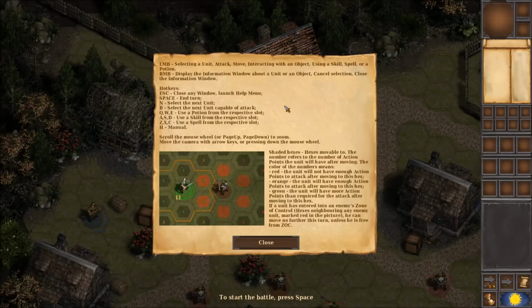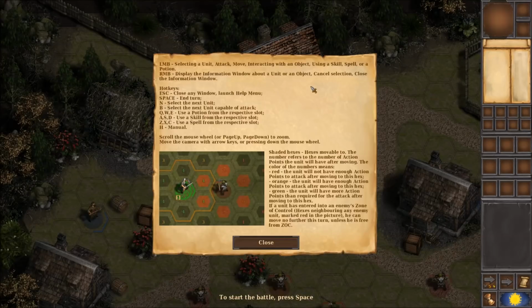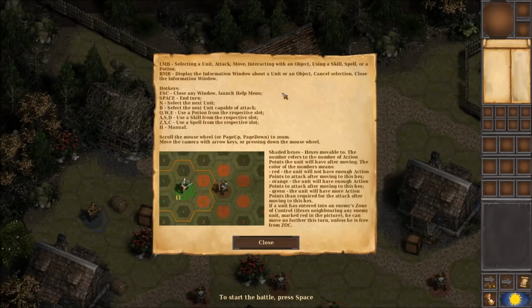N and B is to select the next unit and the next one capable of attacking. Then you have Q, W, E, A, S, and D, and Z, X, and C, if you will, which are for potions, skills, or spells. And H is the manual. You can scroll the mouse wheel to zoom in and out, and then it explains a bit more about the hexes here. Shaded hexes movable.